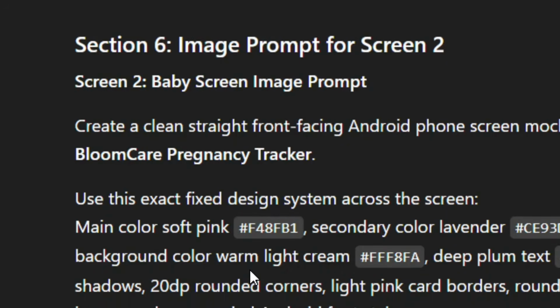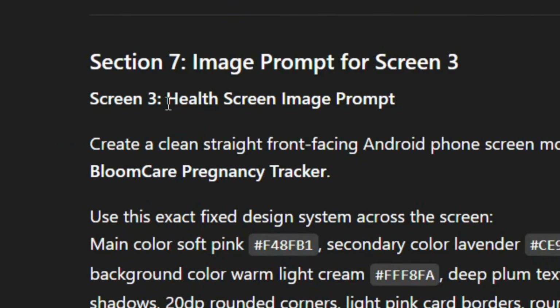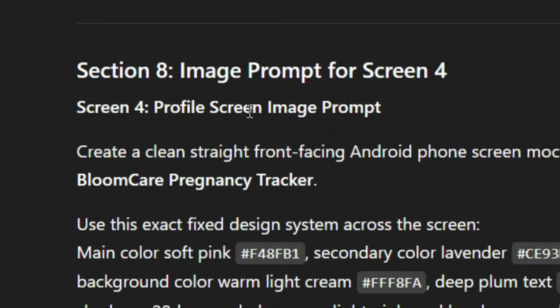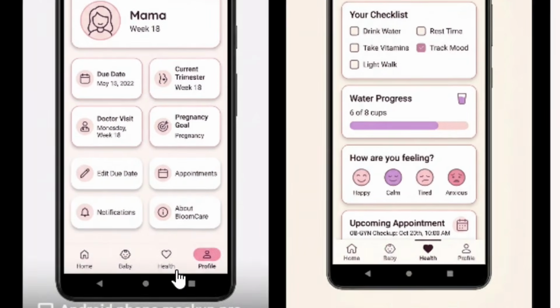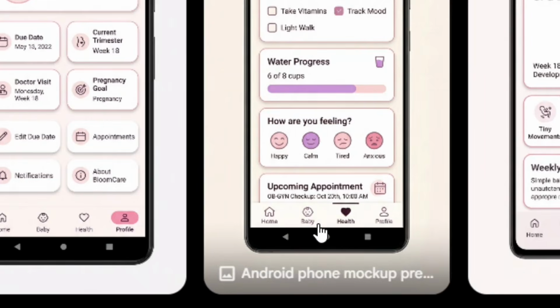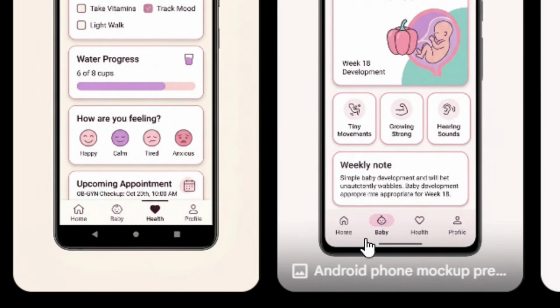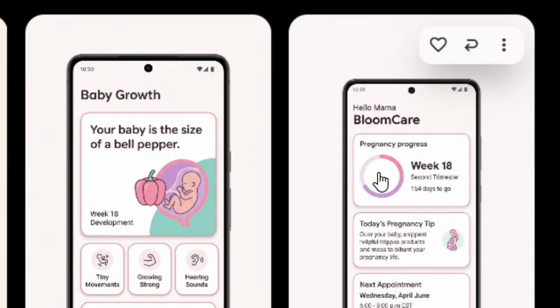That is for the scene 2. Scroll down again. You see that we have the scene 3 as well, and then we have the scene 4. So copy them one after the other and go and generate all the images just as I have done just like this. If you notice, down at the bottom here, they are the exact same thing inside each image. You have to make sure that your image follows the exact pattern just like this.